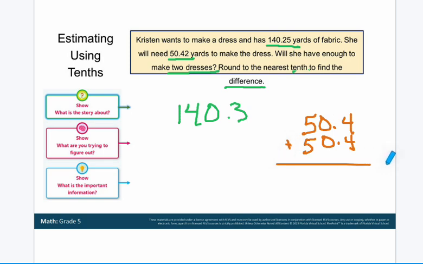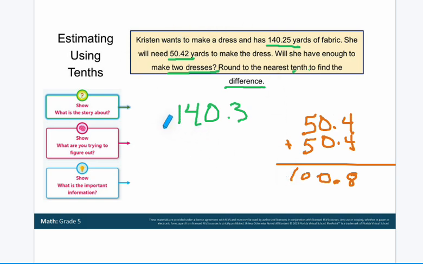Did it tell me I needed to double the amount? No, it didn't explicitly tell me that. I had to kind of read between the lines to figure that out. 5th grade, remember, we call that implicit information. When a text doesn't tell that to you and you have to read the text and use your detective skills. So I know that I'm going to get 8, 0, and then 10. So 108/10 is for 2 dresses.